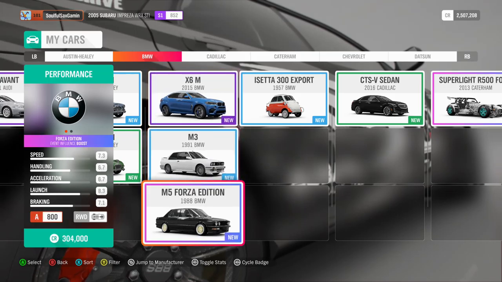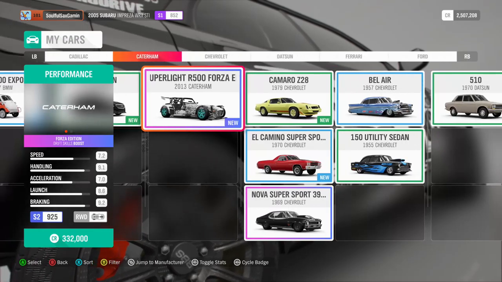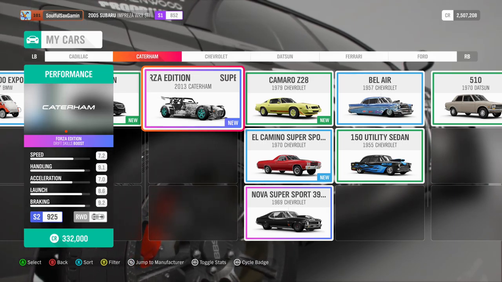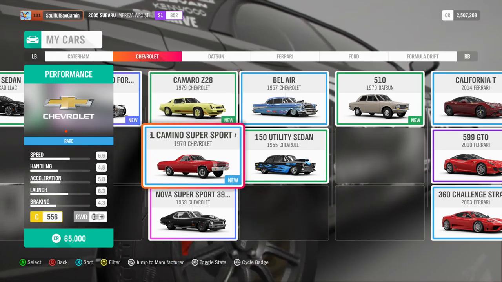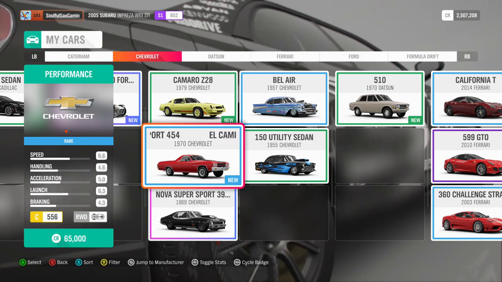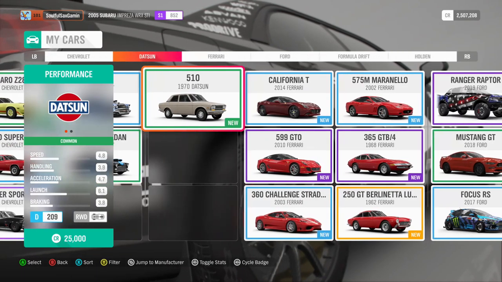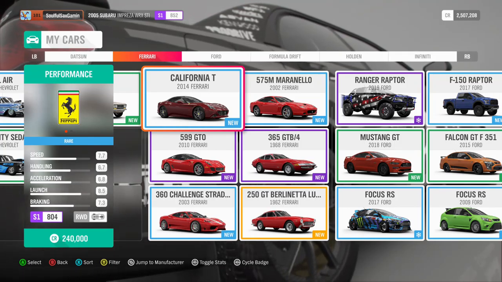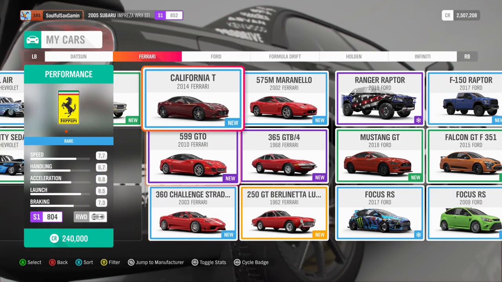Okay. Got a few BMWs in the collection now. Got that Cadillac CTS. Got a Forza Edition Caterham. That's nice. Got a Camaro Chevy Z28. Got an El Camino. Got a bunch of Ferraris, man. Look at this. Got a bunch of Ferraris, ladies and gentlemen. Nice.